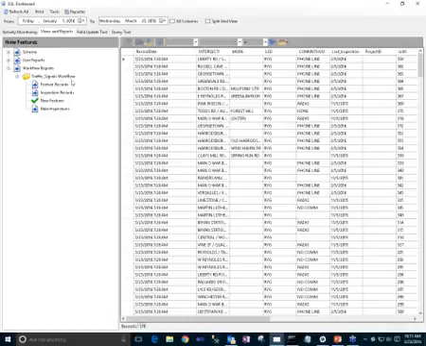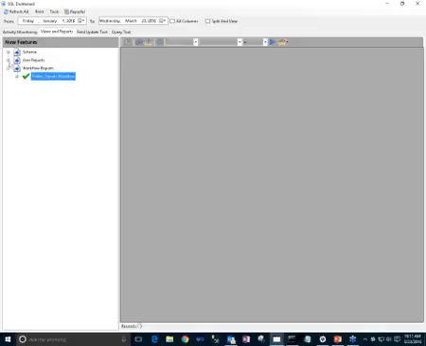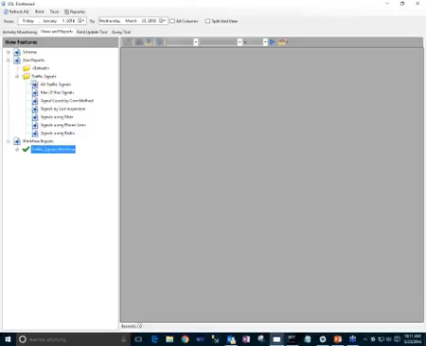But these are standard reports that we have, and what we're interested in today is user reports, and these would be custom reports. I've already created a number of custom reports for my traffic signals. We're going to review what's in here, and then we're going to go through and actually create at least some or all of these and go through the process on how we set these up.